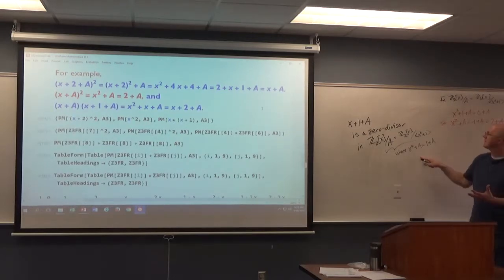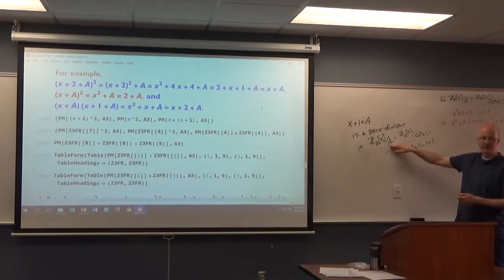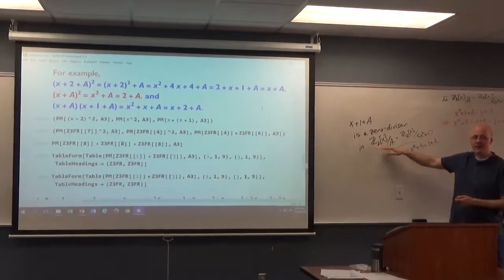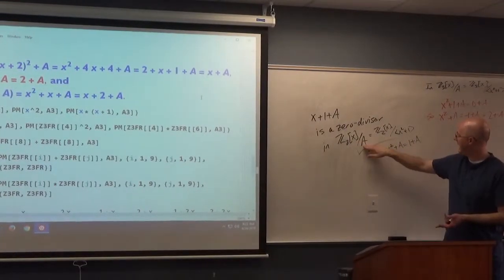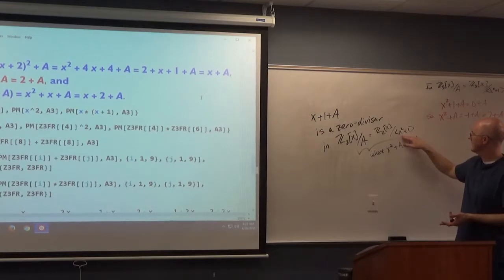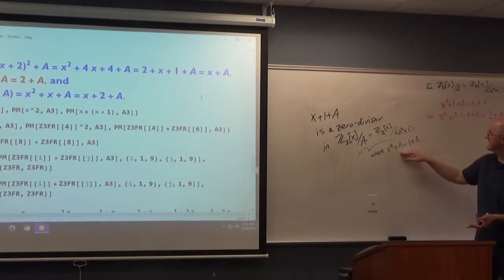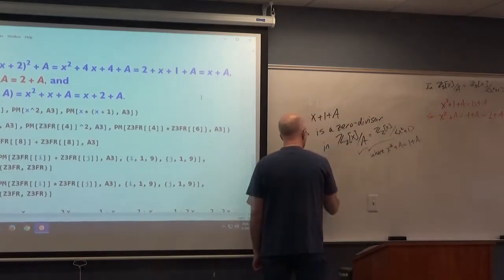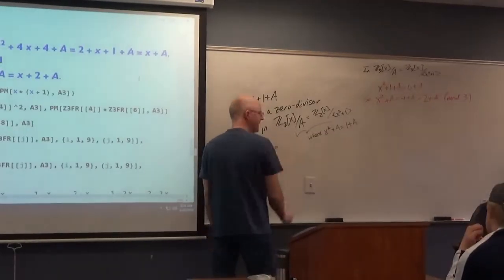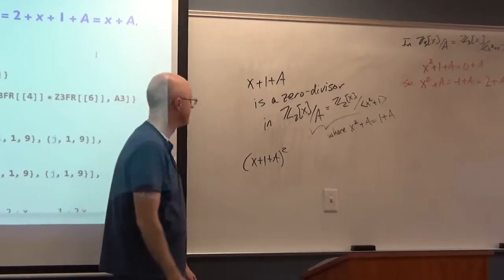Re-emphasize some things. So again, we're talking about this particular factor ring, where the original ring we were modeling by is Z2[x], polynomials with coefficients in Z2. A is the principal ideal generated by x squared plus 1. Since x squared plus 1 is in A, x squared plus A equals negative 1 plus A, but negative 1 is 1 in Z2, and so x squared plus A equals 1 plus A. Let's confirm by hand that this is a zero divisor. We saw on Mathematica that when you square it, you get 0. Let's confirm that by hand.